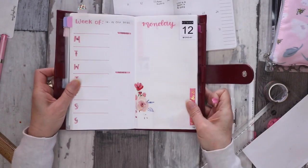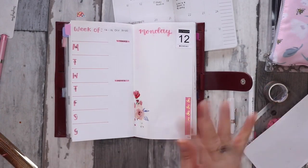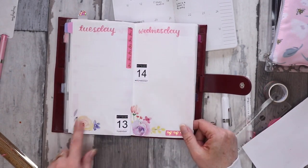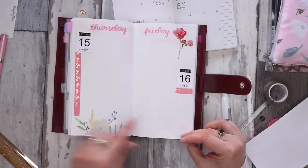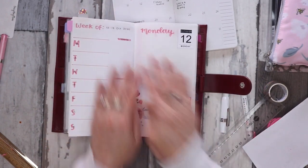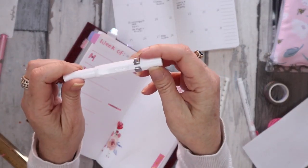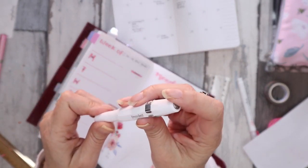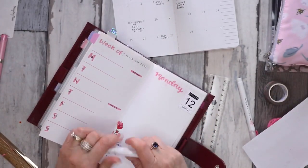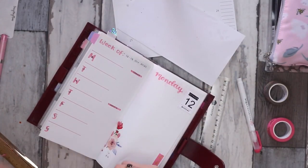Here we have the four weeks set up and decorated — now I don't have to worry about it, it's all set to go. I've added little bits of washi and might put some more stickers down later. That's the week set up. This week I'm going to use my Kaweco Sport with Platinum Carbon ink, which I can highlight over if I need to. I don't have proper blotting paper so I'm just using some card stock — every time I look online it's everywhere sold out.